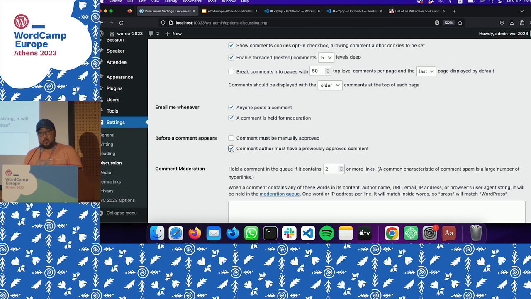So I always, no matter what, want this checked. It doesn't matter, because if the client unchecks this and you have a decent site, you're going to get a lot of spam. Next thing you know, you'll be maintaining a database and doing the cleanup. Of course, you're going to charge money. But the objective here is for you to save work and not allow the client to uncheck this inadvertently. You might be wondering, how do I do that? Well, we can use a hook for that.